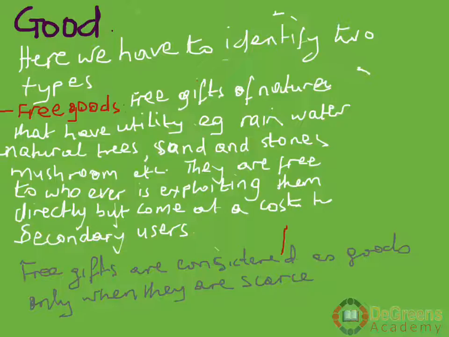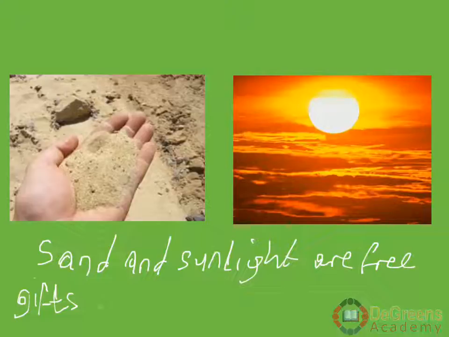So we say free gifts are considered as goods only when they are scarce. When they are free, anybody can grab them anywhere and use them. But when they are scarce, at that time, they must come with a price. So if we look at the free gifts here, this is sand with stones inside. This is free. You can go and collect it like this man is doing. He's trying to see whether it is good sand that he can carry and use for something.